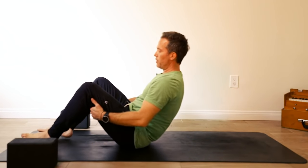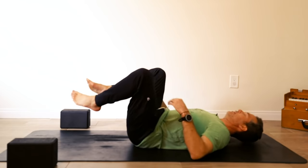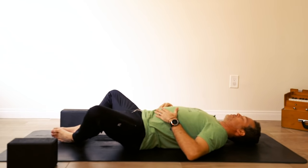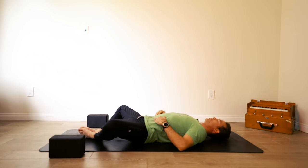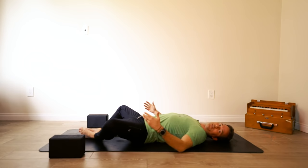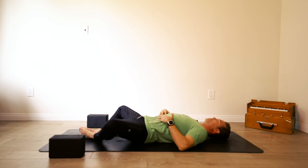All right, so let's go ahead and get started on our backs. Go ahead and recline all the way back, bringing the bottoms of the feet together for reclining butterfly. Soles of the feet touch, toes forward, knees out. And you can always place two blocks underneath your outer hips and your outer knees if that's more comfortable for you.